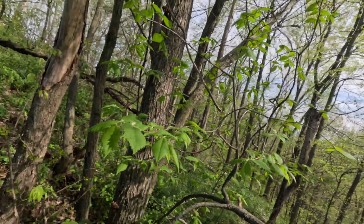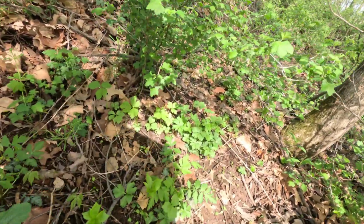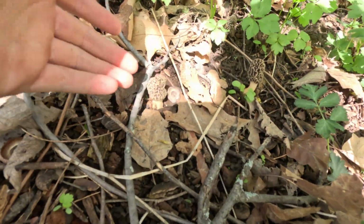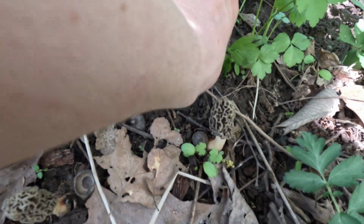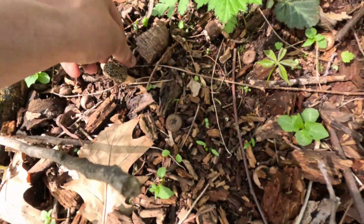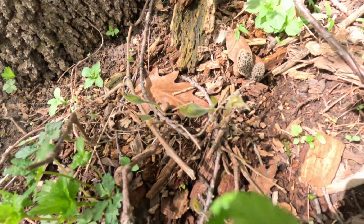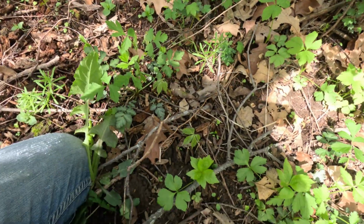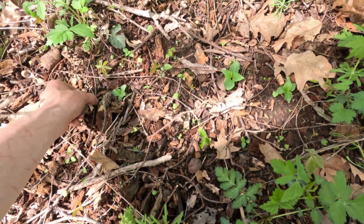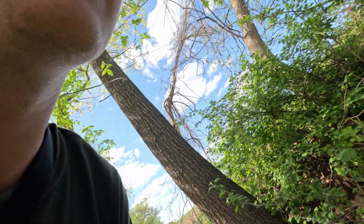Well, I decided to go to the honey hole. There's a group of elms right here, about 6 of them. And there are some grays just coming up. Tiny. Look at those. Beautiful. Fresh. I see some others just around the tree here. I thought the spot would be just a little early for it, but I figured there would be some here, and there is.